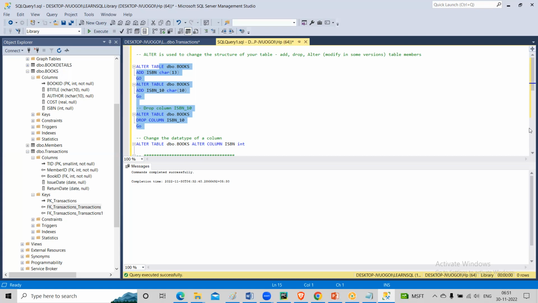The problem comes if there is a link, if you have a member who has also issued a book, has an entry in the second table. So what happens? Right now, you have your main house. You live in a house and you have given your address in the bank and everywhere else. Now when you change your house or you leave the city, delete is you're leaving the city and moving to some other city. Updating is you're moving to the next house. Then what should happen to the linked addresses that you have? If you have not linked it, if your address is nowhere, like in your phone or bank, you don't have to worry. If you're buying a new house in the city, you don't have to worry.